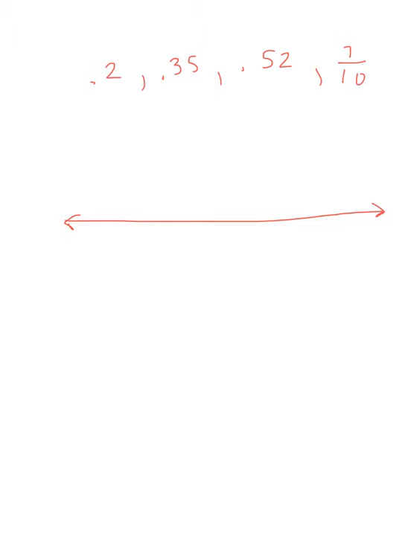So here we're looking at 2/10, 35 hundredths, 52 hundredths, and 7/10. Now, we could make those all into hundredths, but I don't know if I would want to take a bar and break all these into 100. But what's neat is, let's think for a second. We know that 25 hundredths is the same as 1/4. We know 5/10 is the same as 1/2. We know 75 hundredths is the same as 3/4. So let's use those as our anchors, okay?